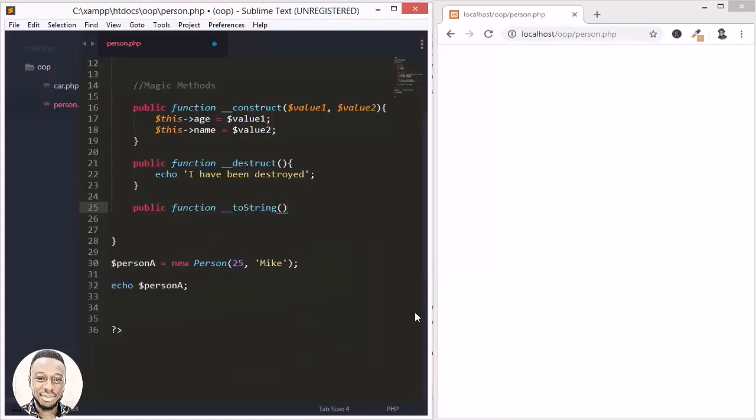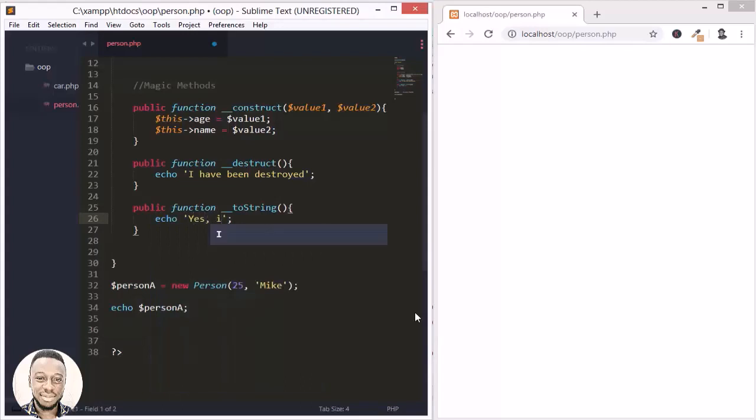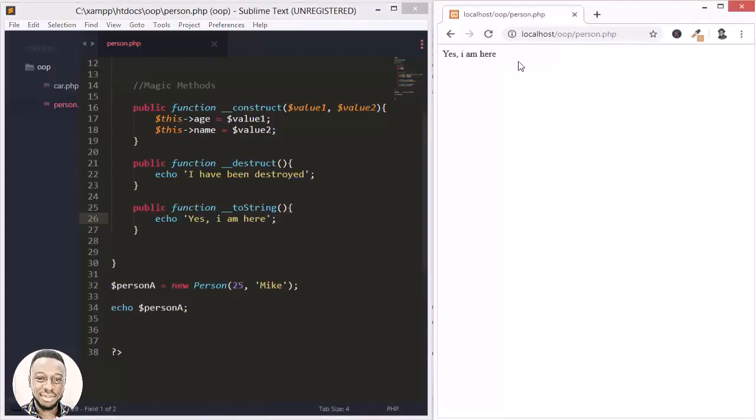Essentially, this method will be executed every time we try to echo out an object like this. For now, let's just say echo, "Yes, I am here." So if I refresh the page, I should see that work. And here we have it.